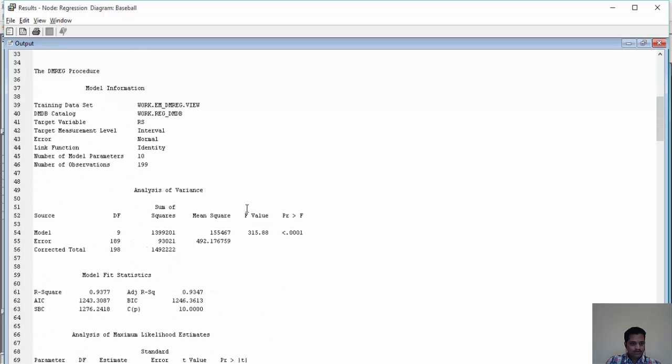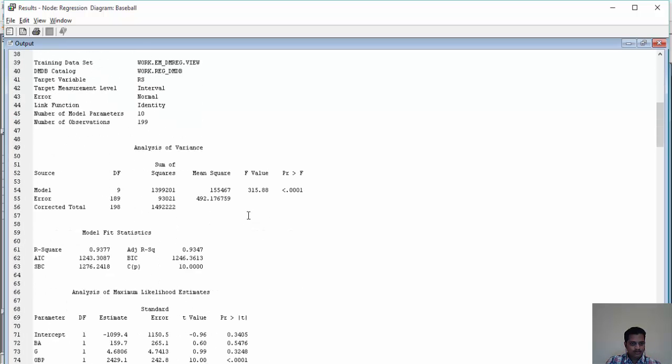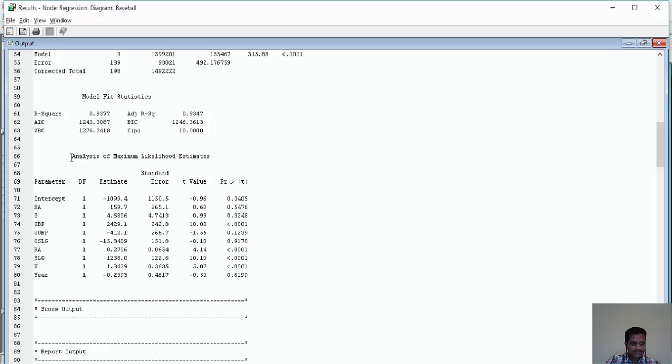The output window will give you all the summary statistics of the regression model, and if we see here, we can see the intercept value and all the coefficient values of all the attributes, and also based on the probability of each attribute, we can say whether that particular attribute is really significant or not in the regression model.